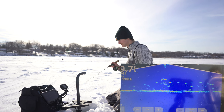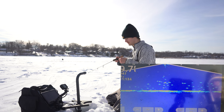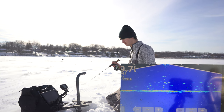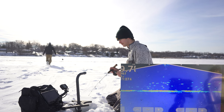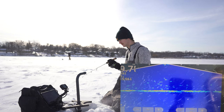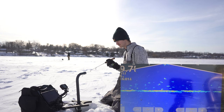Here we go. Aggressive fish coming in right now. I'm gonna let it dead stick, he's gonna smack it. Come on, grab it. Oh, pulled right out of his mouth. Felt him there for a second too. Here we go, he's coming back. Oh man. It is a windy one. There we go. He's coming in on me. Oh, this wind is crazy. I got a fish on me right now.